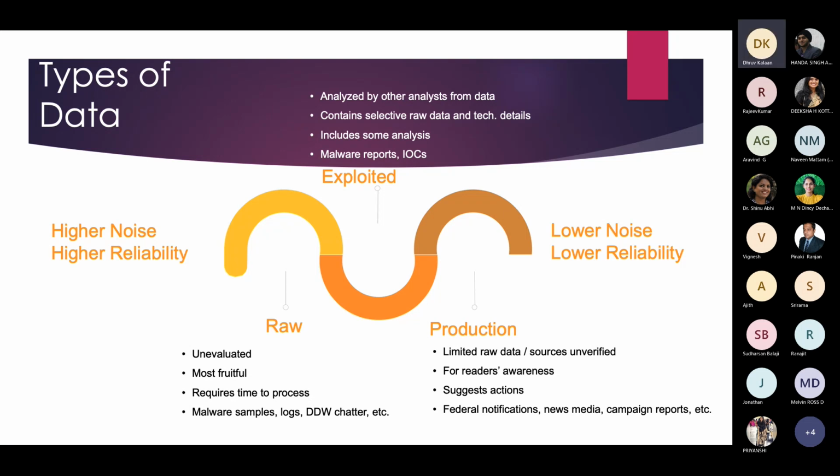In terms of exploited data, we do have lower noise but medium reliability here. That is the only reason why exploited data at the moment is maximum consumed by people, or by even say your vendors that you're looking at, because it has just a single touch in terms of people reading raw data, and it has a lot of analysis information that once you go through these reports you can actually form an inference on your own.